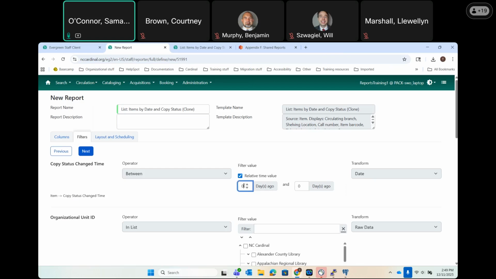And so for this, I'm going to say between 30 days ago and 1 day ago. Now, this isn't exactly the ideal setup for a recurring report, just because if you have a monthly recurrence, obviously there are going to be some months that are 30 days and some that are 31. So you do want to look, I don't know if you noticed when we were looking through the centralized reports templates folder, some of them sort of designated that it was monthly or multi-month.